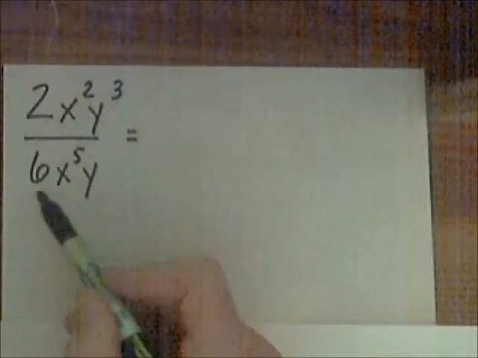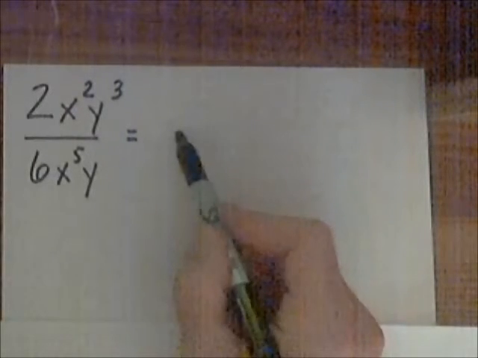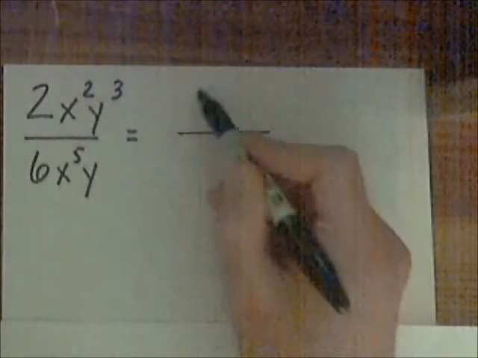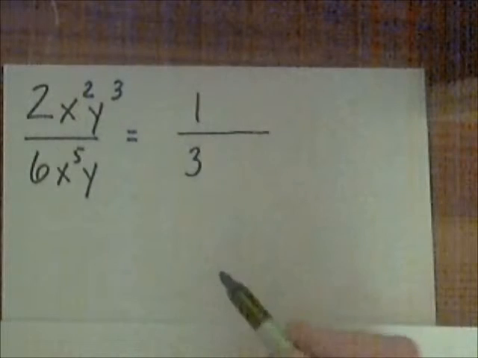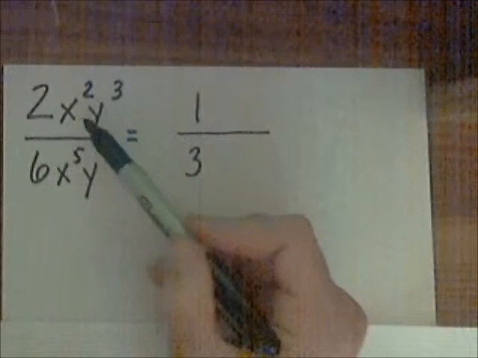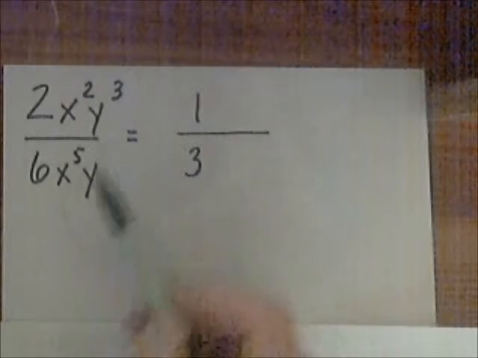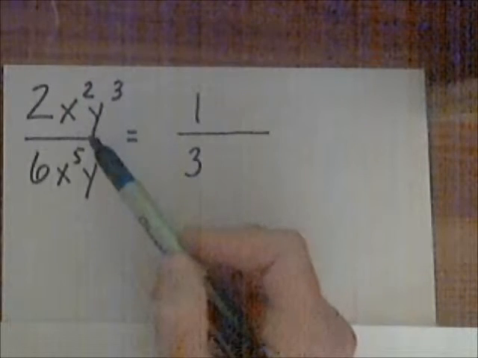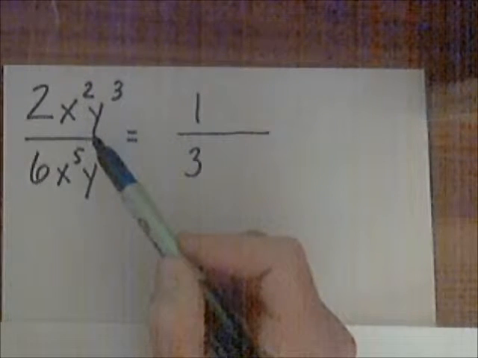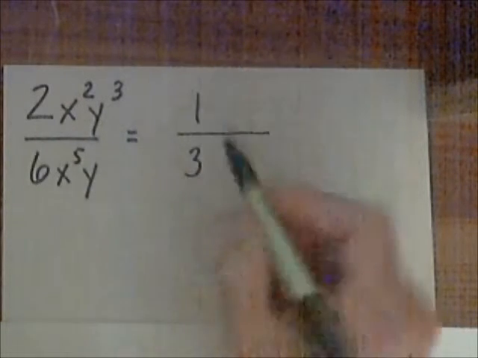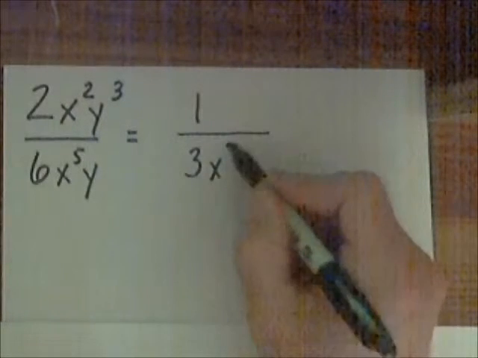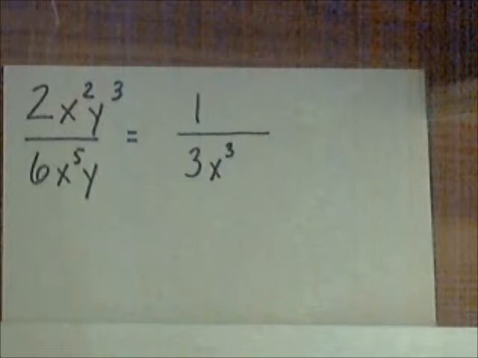And for the coefficients, we're just going to reduce as we would any fraction. 2 6 reduces to 1/3. But for our variables, think of it as 2 x's on top and 5 x's on bottom. If I were to write that out and cancel where I could, I would have 3 extra x's on the bottom. Just simply subtracting your exponents when I divide powers.